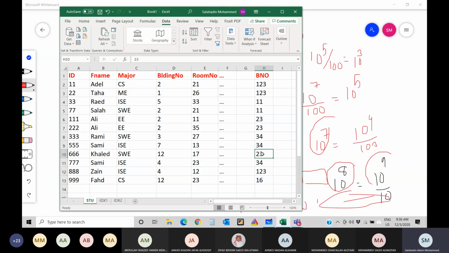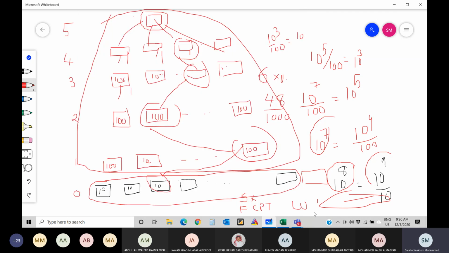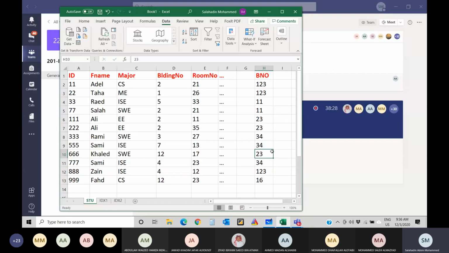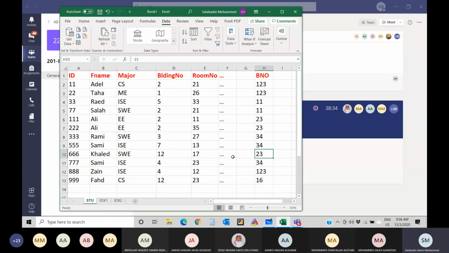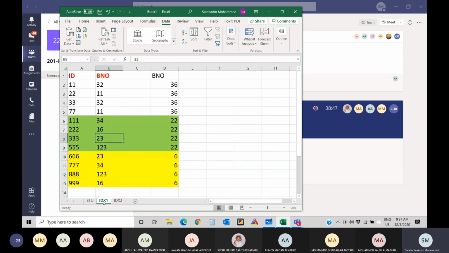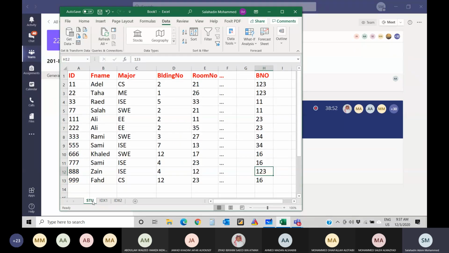And we have another block here. I deleted a block by mistake, block number, it's okay. So I have another block, 16. Let's assume this is 16. Then block 34, and block 32, yes, 32.